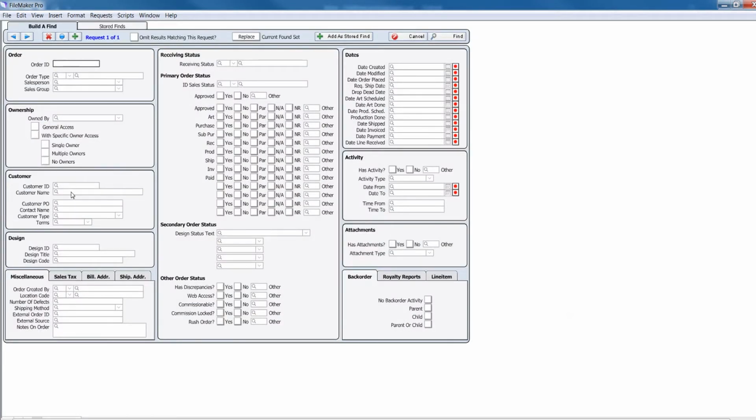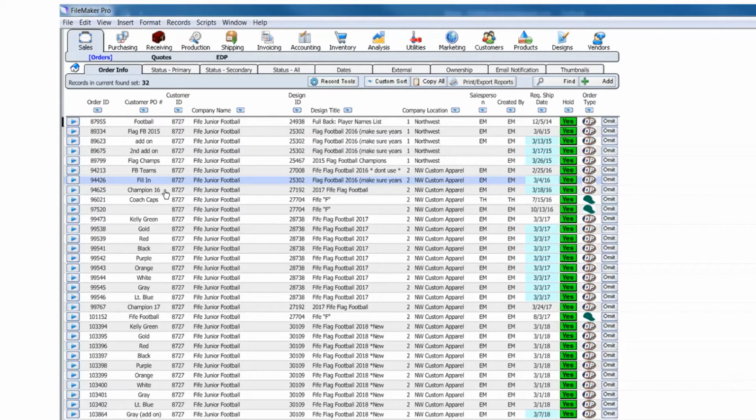and let's see. I know the name, it's Fife, but there's a bunch of different Fife football, so just Fife football, and I know the customer's contact name. His name is Bob Rowe, but first name. So this will bring up all the companies with Fife in it, and the contact's Bob. So here's all the orders from the Fife Junior football. And let's flip through to the last order.